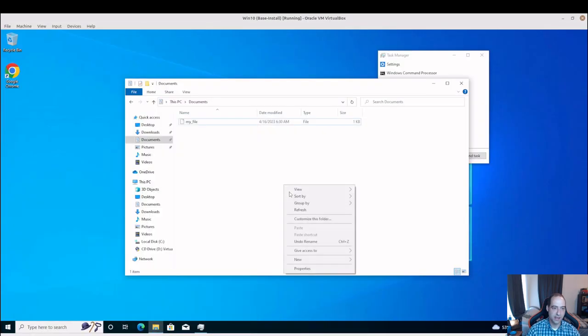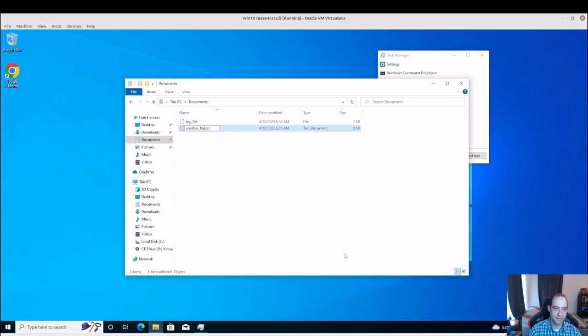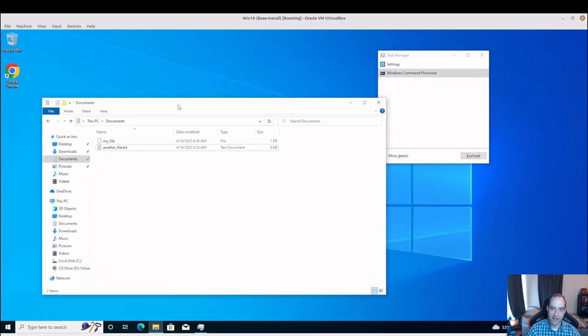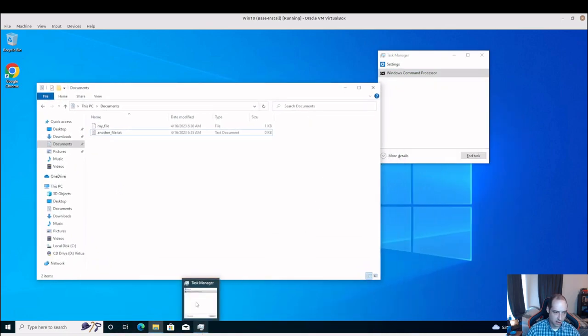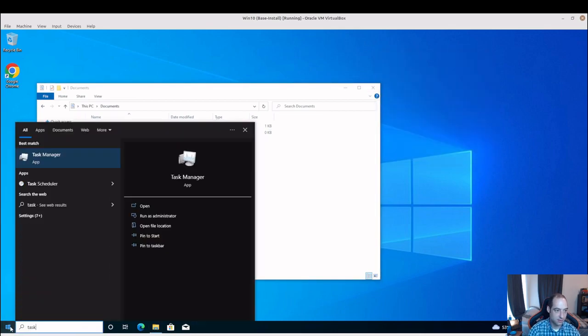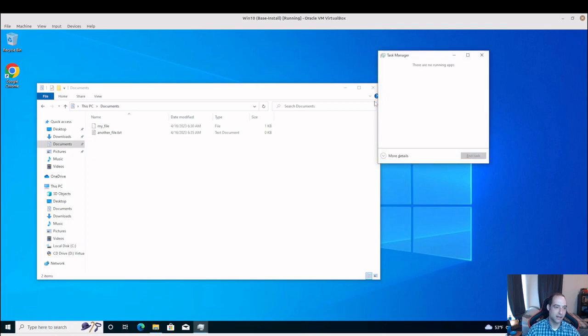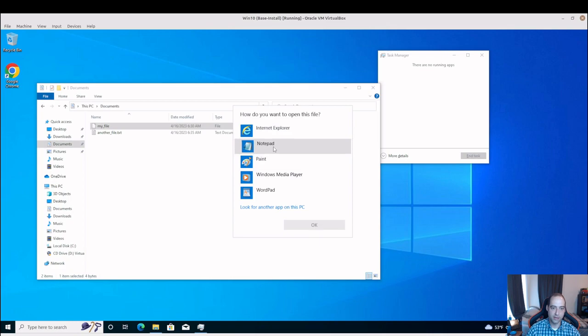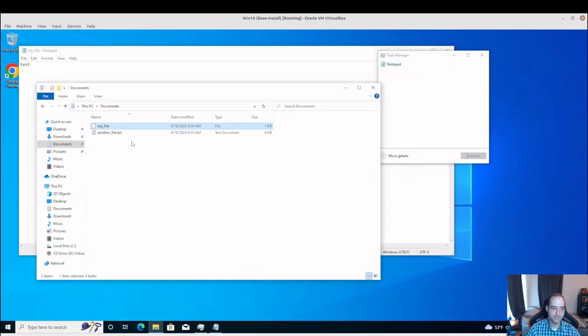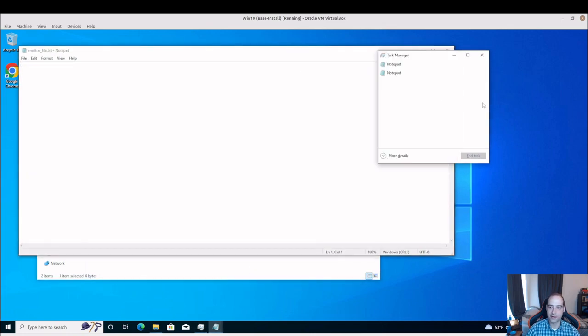And we can see this if we just made another file. And we can see we still have command prompt open, although that might just be a fluke, and for some reason it thinks settings is still open. Okay, so if we go ahead and open up Notepad, we can see that we now have one instance running. And if we open another file, we see now there are two instances of Notepad.